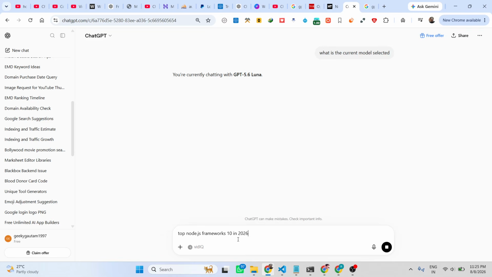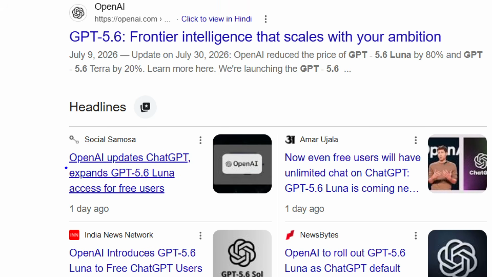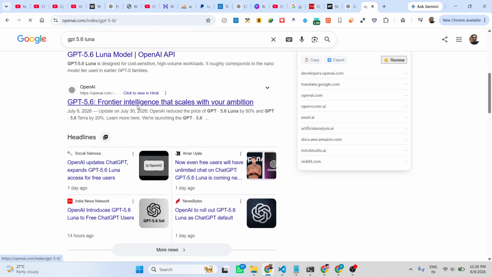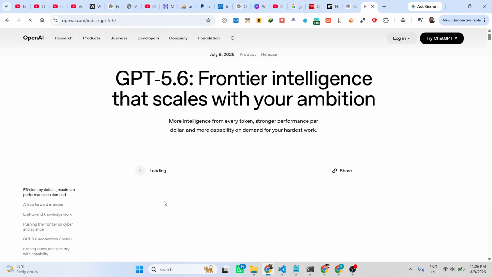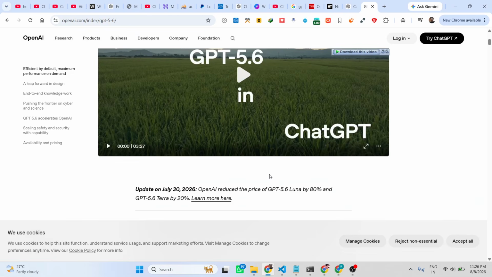The speed is also increased in comparison to the previous models that were in the free plan, and obviously the speed has increased because of the GPT 5.6 Luna model that they have released. You can see OpenAI updates for all free users. They have written this article, you can read more about how this model is.